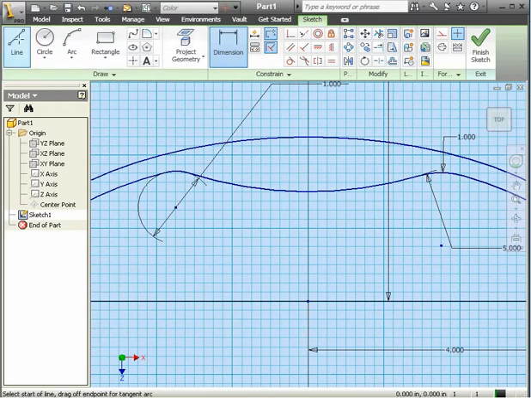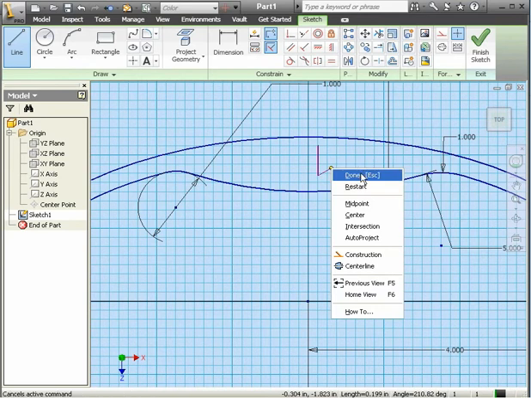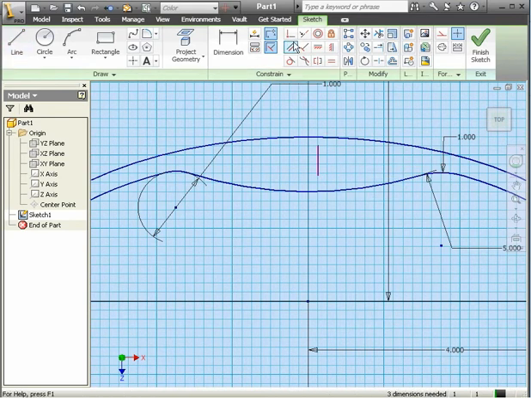Lastly, I'm going to create a circle right about here. Let's use the line tool first. We'll draw our line right here. Right-click, done. Now let's add a coincident relation between this point and this curve, between this point and this curve, and a vertical constraint between this point and the center point. Now let's create our circle here.